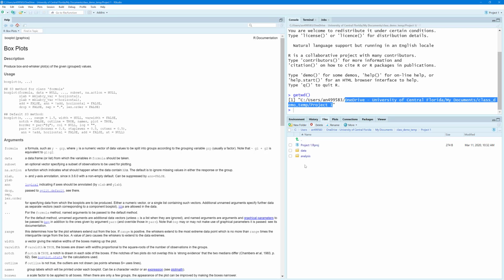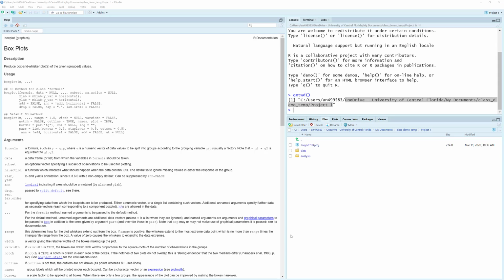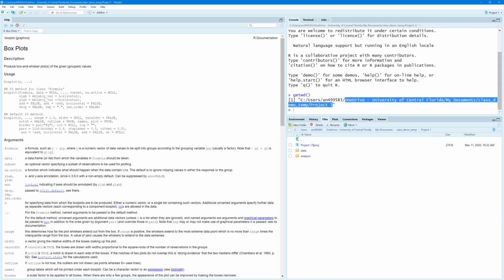stored in the root. Another useful feature is to sort by type, and you click the space above the green arrow in order to sort by type, and that brings all your folders to the top in alphabetical order, and it's a little bit easier to navigate the project directory within RStudio.